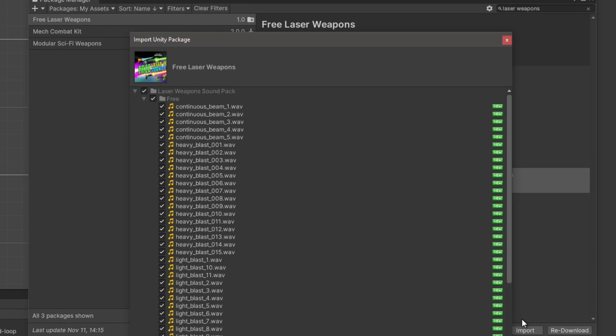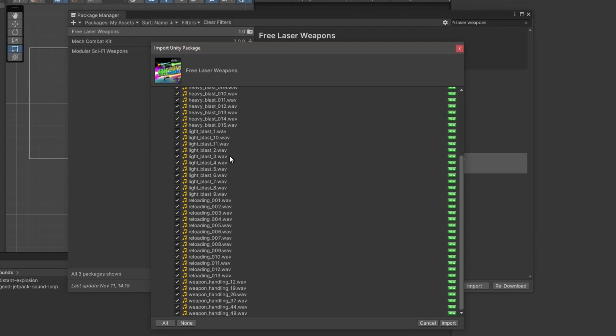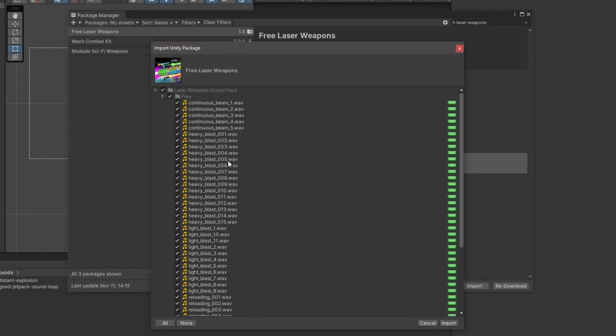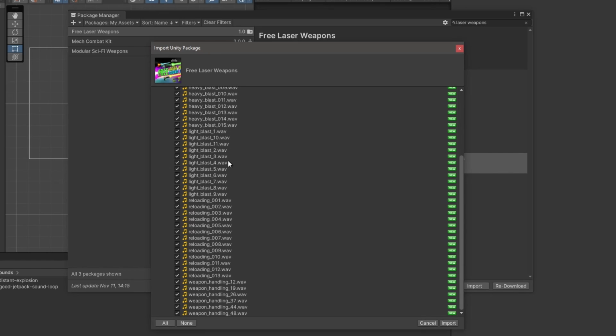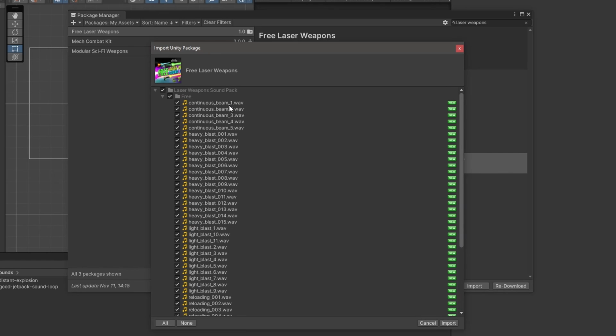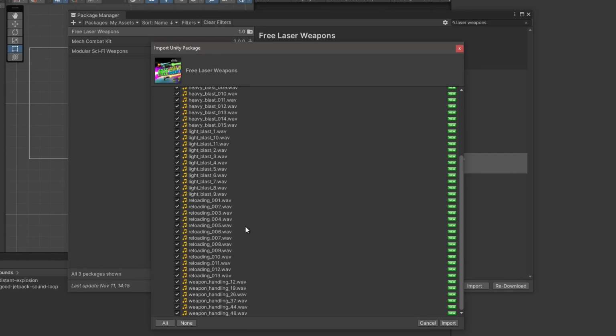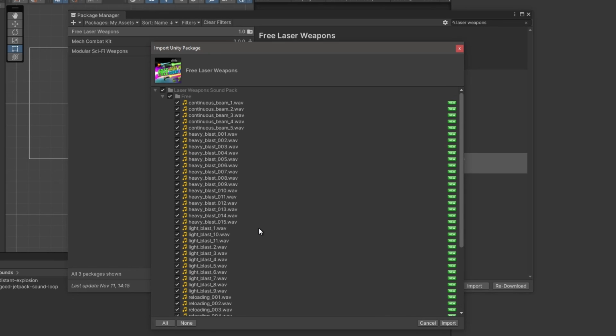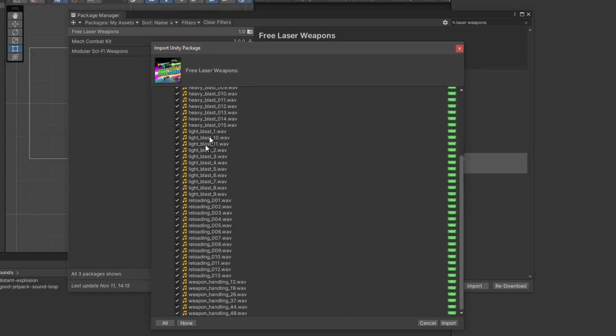Okay, now that that has downloaded, I could go ahead and download all of these sounds. In fact, I'm going to go ahead and do that. It's just a subset of the sounds from his paid pack. We're not going to use all these sounds, so we can go through and delete ones we don't use later. But I'm just going to go ahead and bring them all in so we can preview them if we want.